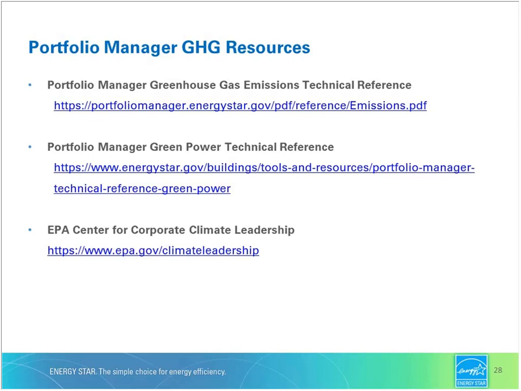And then finally, EPA also hosts the Center for Corporate Climate Leadership, and that link is shared here. Huge number of resources available there. One that I want to call out is the emissions factor hub. So they have documentation for national emissions factors for various fuel types and fuel uses. I wanted to note this because Portfolio Manager does try to stay in line with these emissions factors that are published here. So that's a great resource.